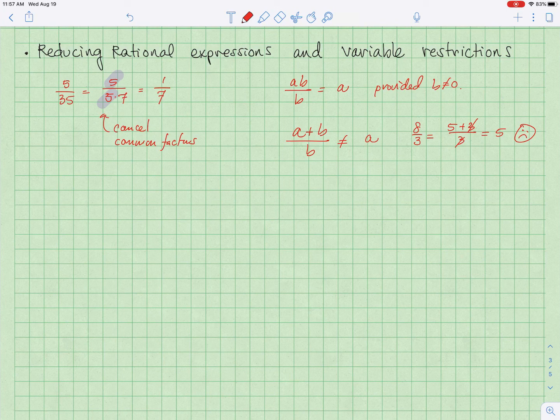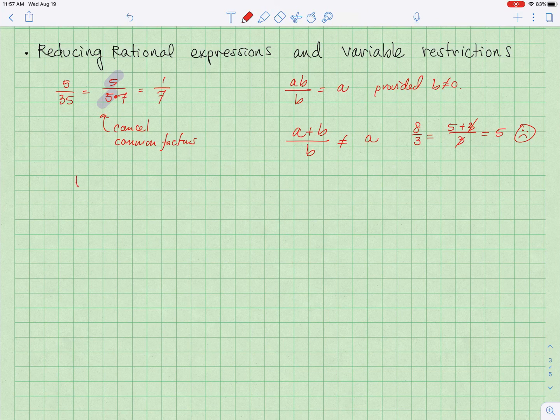That's bad. So you can cancel the common factors in the numerator and the denominator of a fraction, provided they are factors, that is, separated by multiplication, but you cannot do so with addition and subtraction. You might be able to factor the numerator or the denominator and get those common factors to cancel, but you need to refrain from canceling individual terms top and bottom.